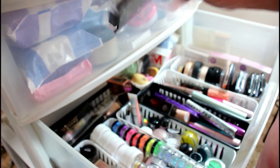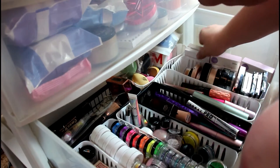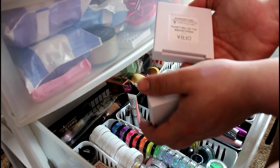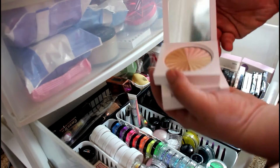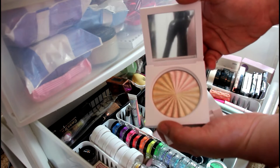I think I'm going to get rid of the Gothic Graphic one. There are four more highlighters over here and I know I'm not getting rid of any of these because two of them I haven't even gotten to use yet. This one is All of the Lights by Ofra — another one with multiple colors.